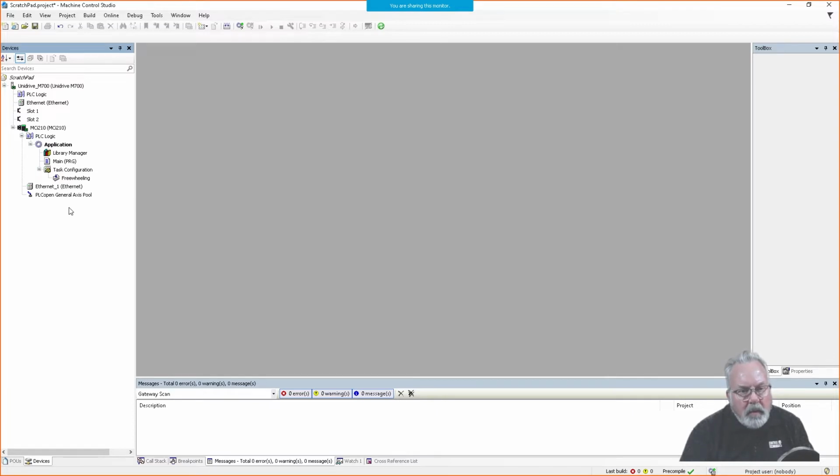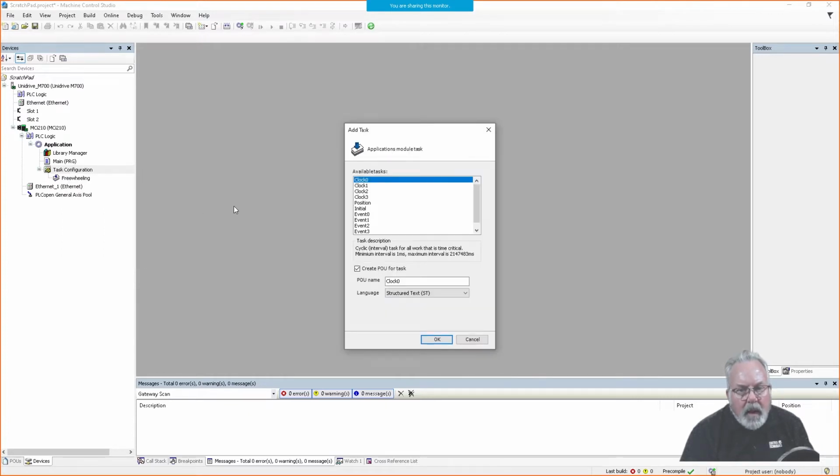But what I'm going to do is add a task right now. I'm going to right-click here, add object, task, and I'm going to add a position task. I will create a POU for the task, and I will call it position.